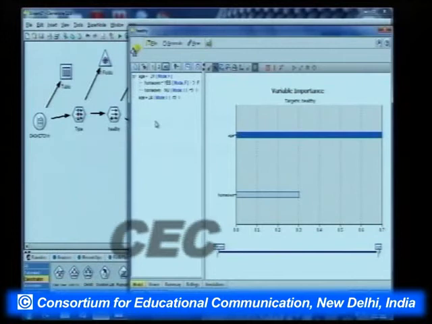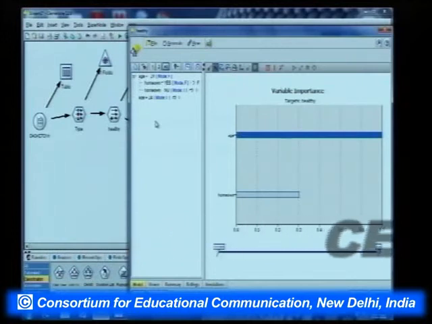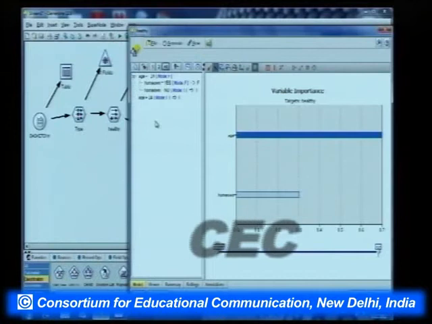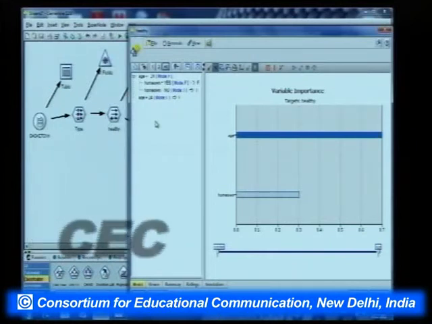Now, if I want to target my marketing promotion and put my efforts on a specific segment, who are the kind of people I should really target? Possibly people who are less than 24 but don't own a home, which is a true condition, so I can really focus on that.